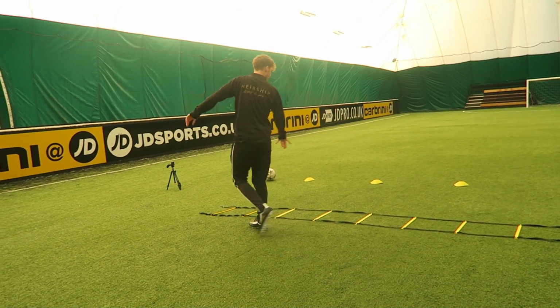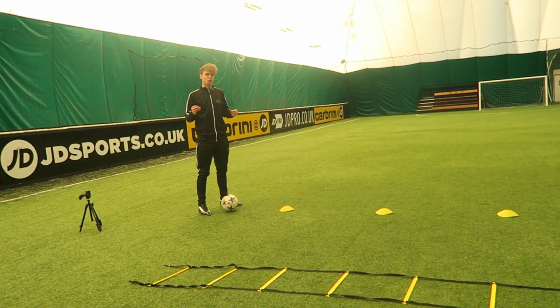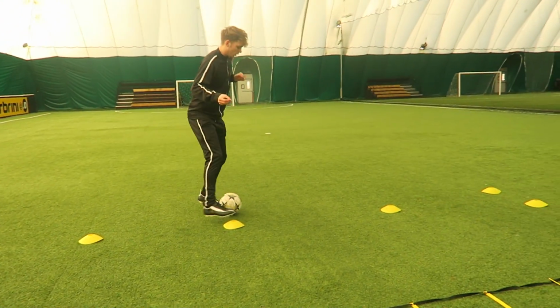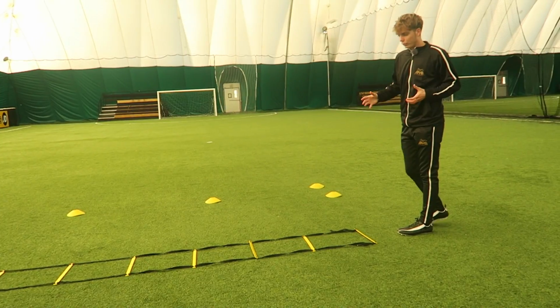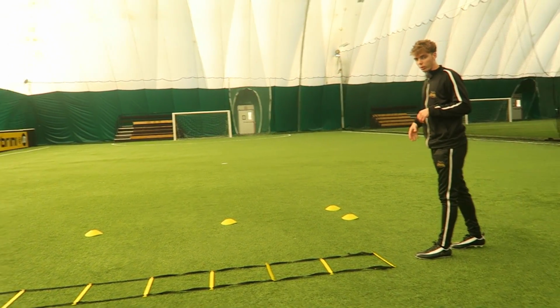Once you get through here, you're going to come around, you're going to get the ball, and you're going to try and take as many touches as you can. I'm not going to force myself straight through the cones the first time. It's just as many touches. You could change it up, you could roll it nice outside the foot, inside the foot, and then through the cones. Now that's the first drill we're going to do. For the first one, I'm just going to go 1 foot through, and I'm only going to use the inside of my feet coming back to the ball.